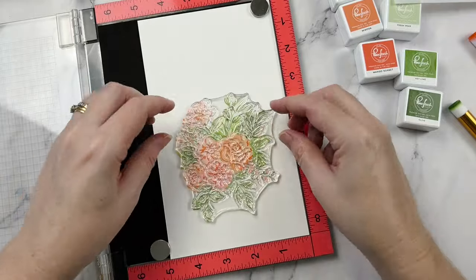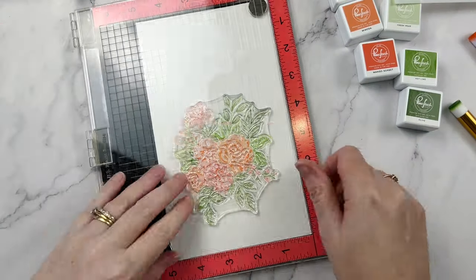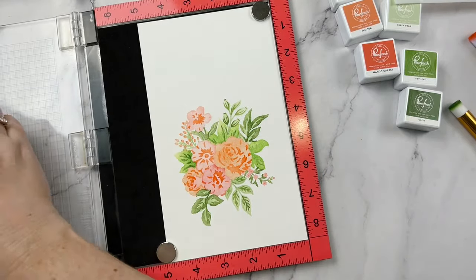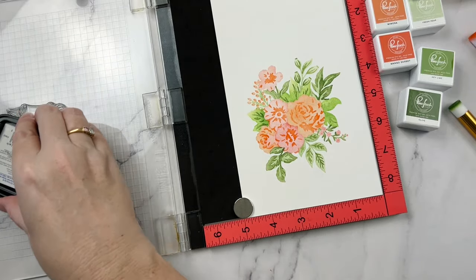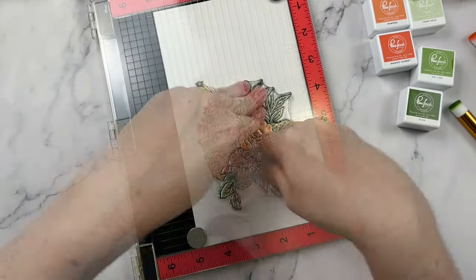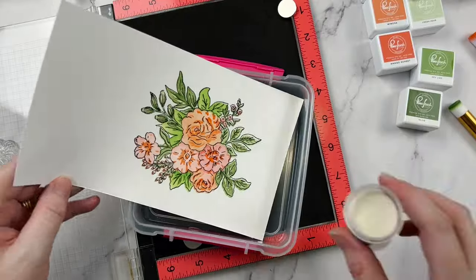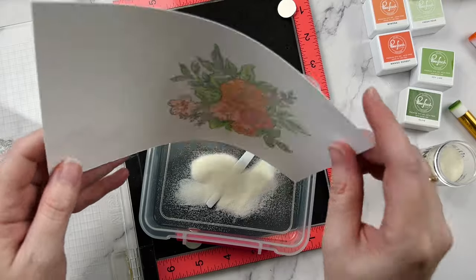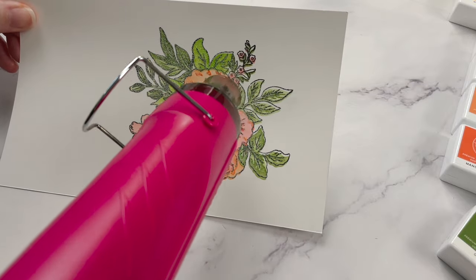This is probably the hardest part of the process because I don't have any guides — I just have to place the stamp over the top of the image and align it as best I can. I'm a sucker for an embossed stamped image, so I'm going to use Memento in Tuxedo Black and then a clear embossing powder over the top. The Misti comes in super handy here because I'm actually going to stamp the image twice to get a really clear stamped image before embossing. Now that I've set this up once, I can start my production line without realigning the stamp at all.